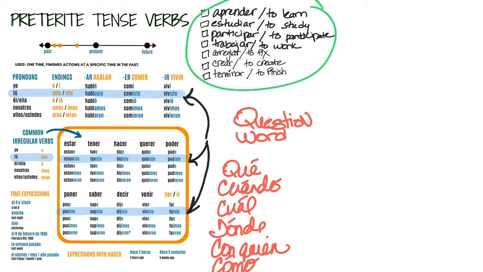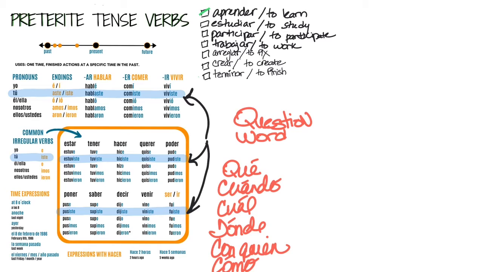This way, I can ask you a variety of questions, and I really don't have to change the verb. I could use work or learn for all of these. I could ask you, what do you learn? When do you learn? Which do you learn? I could say like which subject or which focus, which history, which type of science. Where do you learn? ¿Dónde? With whom do you learn? And how do you learn?